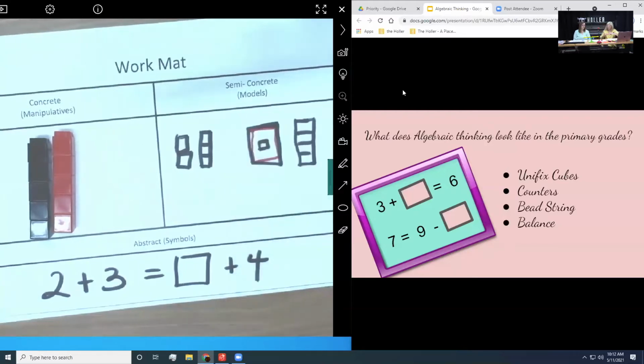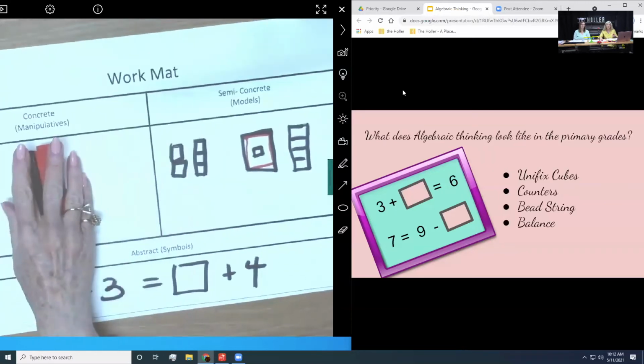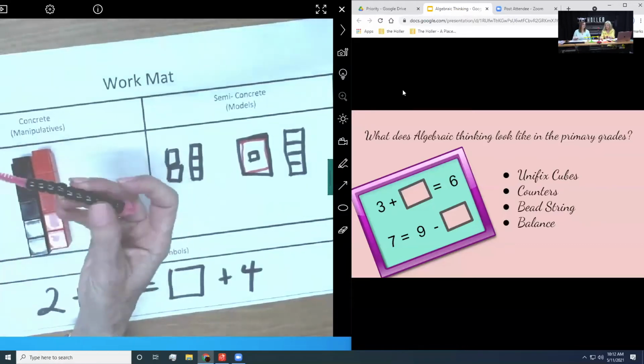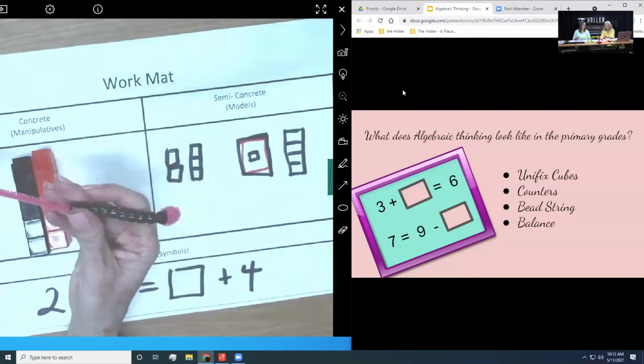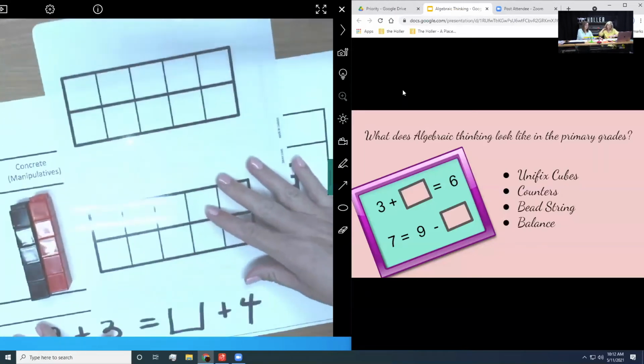Okay. So that's just a way to use this work mat, a way to use these tools. You can do the same thing with the bead string. You can look at the same concept, just making it balanced, working with making it even on one side, one on one side, and one on the other side. This actually works really cool to do, to balance it out this way, as long as we're working within the 10. Another thing is if you're working within the 10, what you can do for what she had is use 2 10 frames.